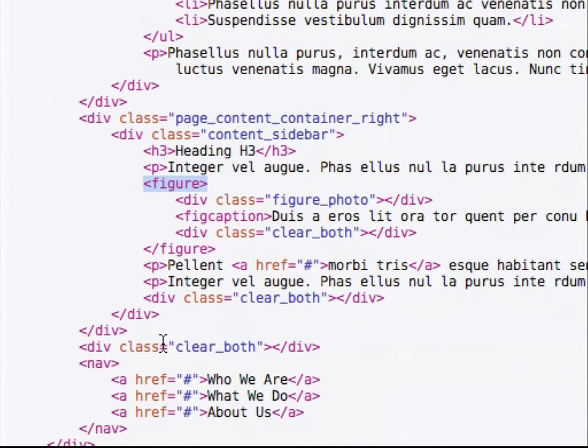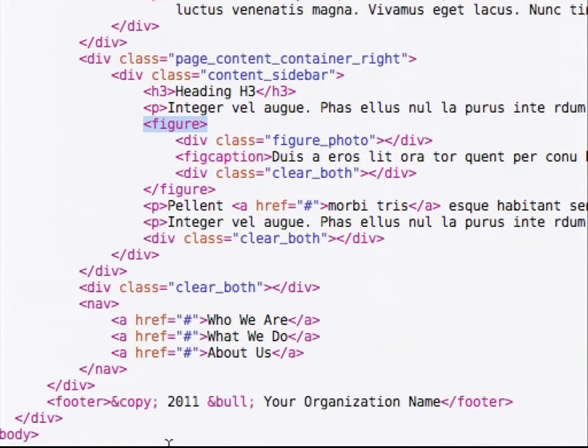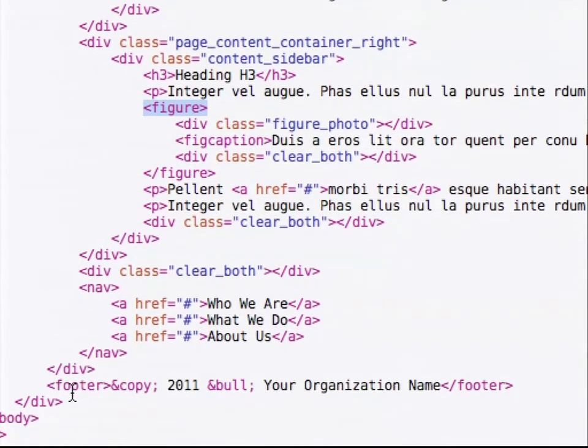And then at the very bottom, we have a navigation class. And then at the very, very bottom, we have our footer class. So one thing we're doing is standardizing on HTML5. All of these tags, footer, nav, figure, fig caption, header, are all HTML5. And the second thing is we're not using any images in this particular piece.